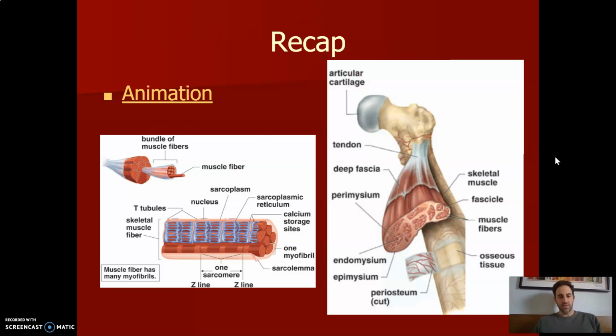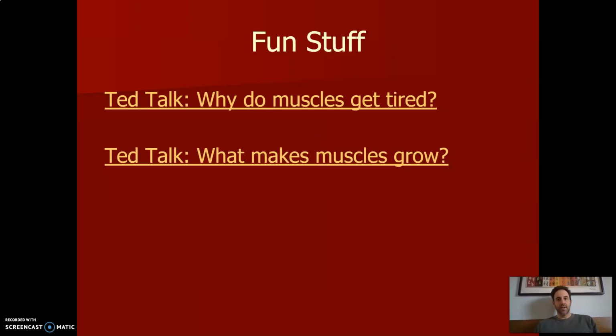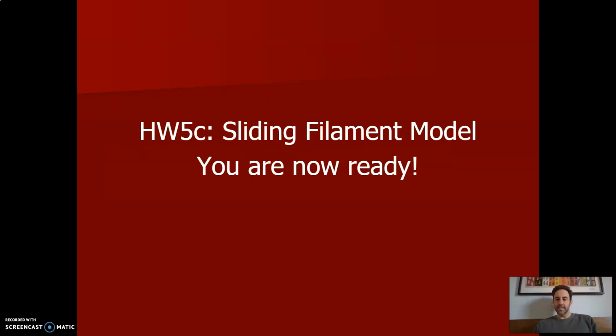So hopefully you understand how your muscles work. Every time you bend your muscle, it is because of these sliding filaments sliding past one another, and the collective action is pulling on those bones and causing them to move. And if you're not amazed by that, just think about it some more, because you will be when you get it. Here's finally two TED Talks, totally optional, but if you're interested in checking those out, those are kind of cool too.